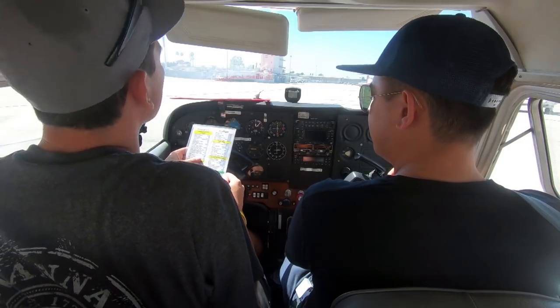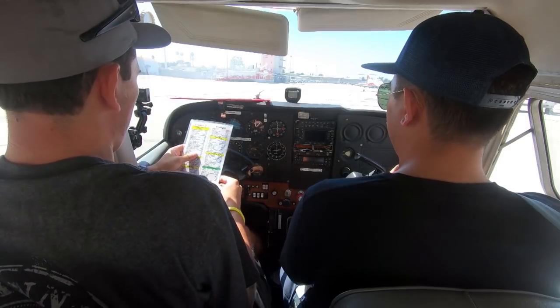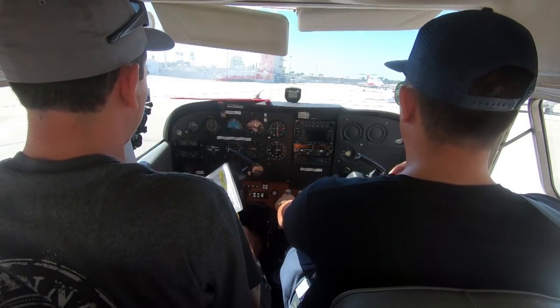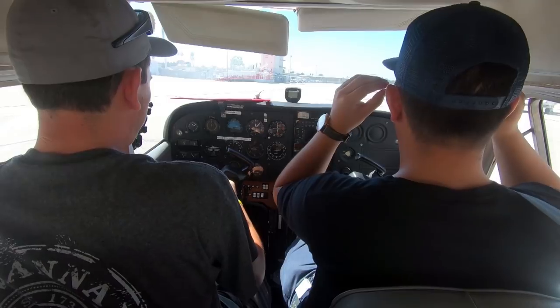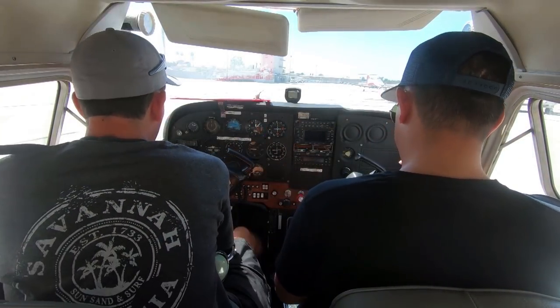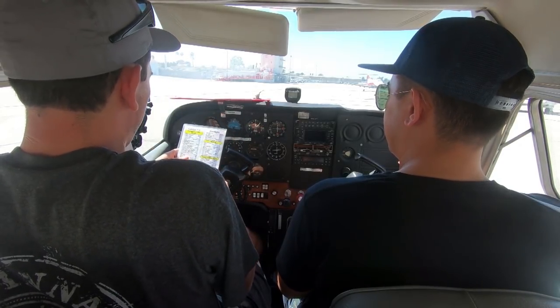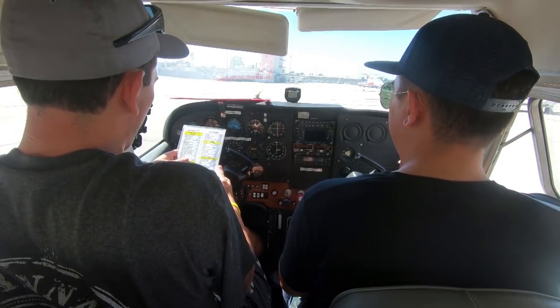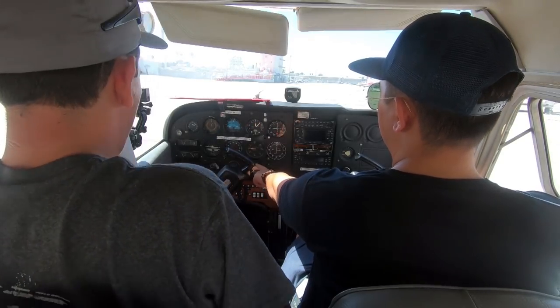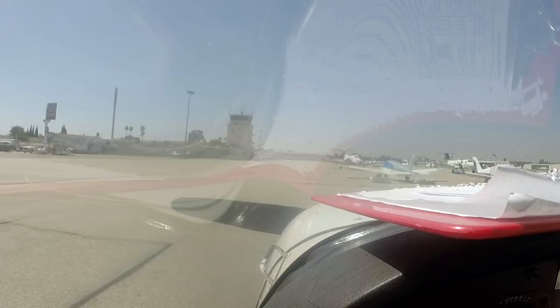Propeller area clear. Looks clear. Master switch is on. Okay, so now you're gonna put one key there, one hand on the throttle. Make sure you yell clear prop. Is it this one right here? Or no, the other one, the bottom one. Okay. And we're gonna take it back to 1,000. If it starts low, add a little bit of power to get 1,000. If it's high, yell clear prop. Alright, clear prop!